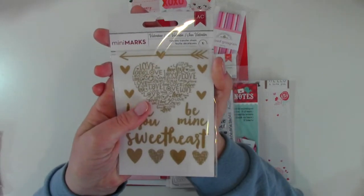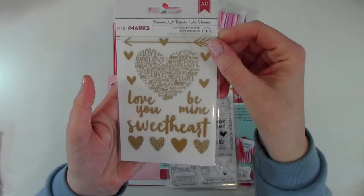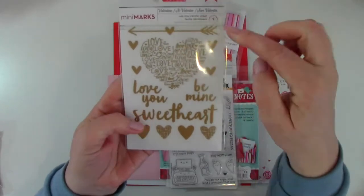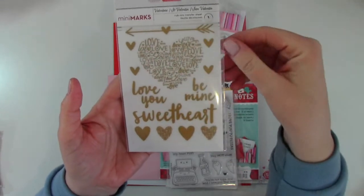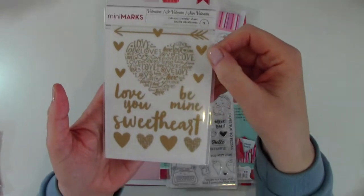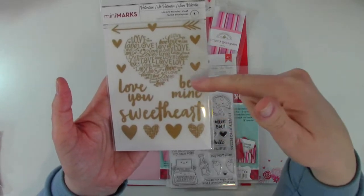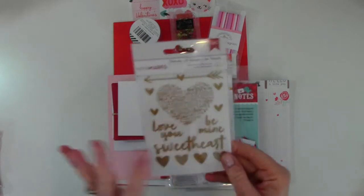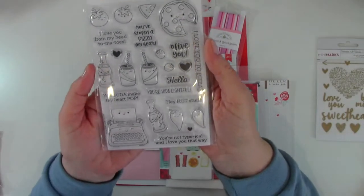And these are mini marks from American Crafts, and they're rub-ons. And I love rub-ons. I used to use them all the time. So you've got the arrow, the little heart here that has love all over it in different fonts. Love you, be mine, sweetheart. And then all those little hearts in gold. Everything's in gold there.